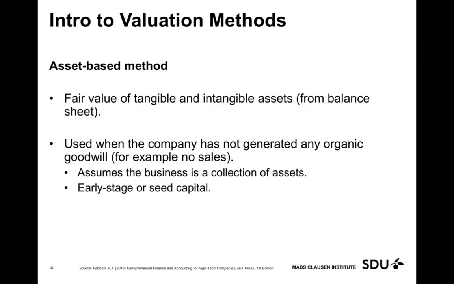What is the asset-based method? Very simple. It's the fair value of tangible and intangible assets. What we will see is that this method is especially useful when the company has no revenues, no performance in the market. So let's say those situations where the company has not generated any organic goodwill. The company does not have a presence in the market that would create additional sources of value of those assets besides, let's say, their liquidation value. So that's what we try to do.